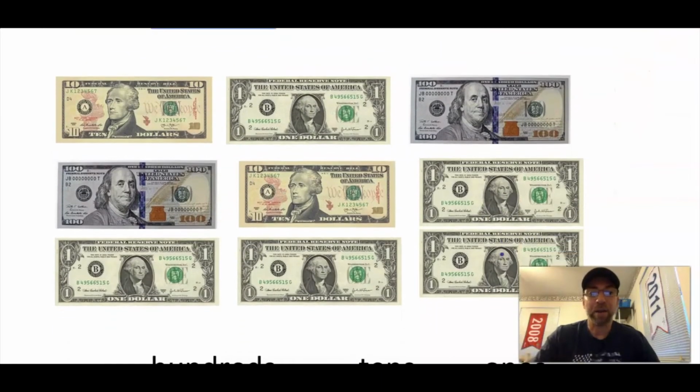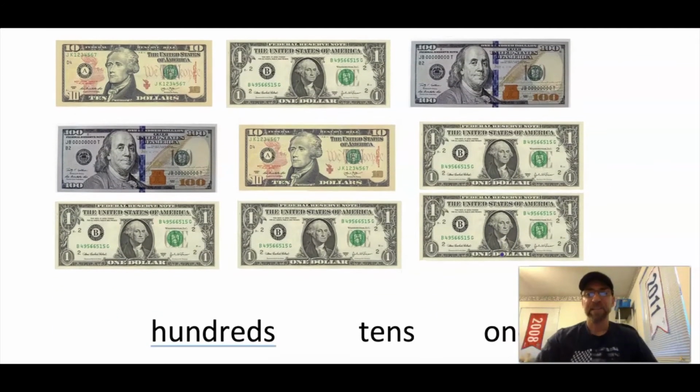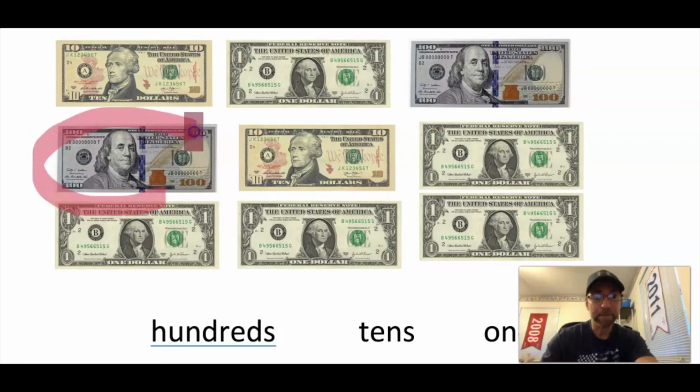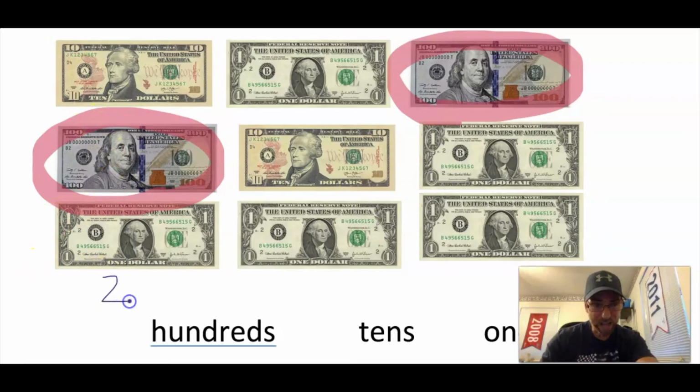Oh, let's try another one, our last one. There's something different about this one though. I didn't put all of my money in a nice pile. I have money that's all mixed up. So I am going to want to try and find the bills that look the same. And I'm going to start with my $100 bills. So my $100 bill, I see one here, and I see one here. How much money do we have with our hundreds? Well, we have $200.